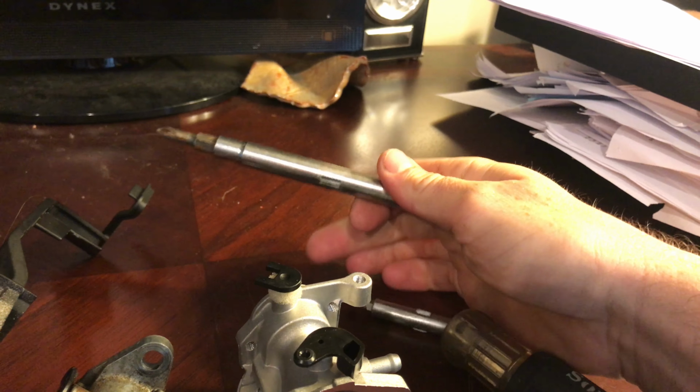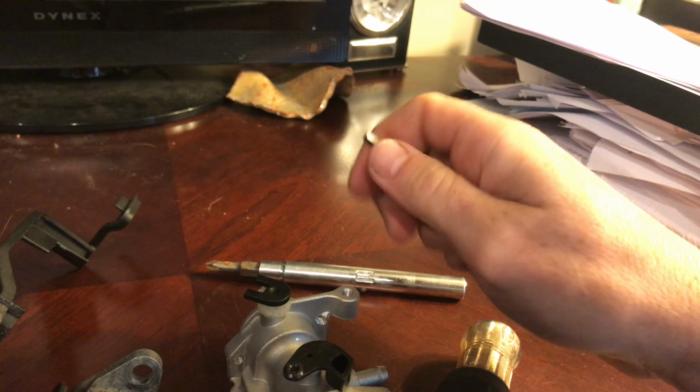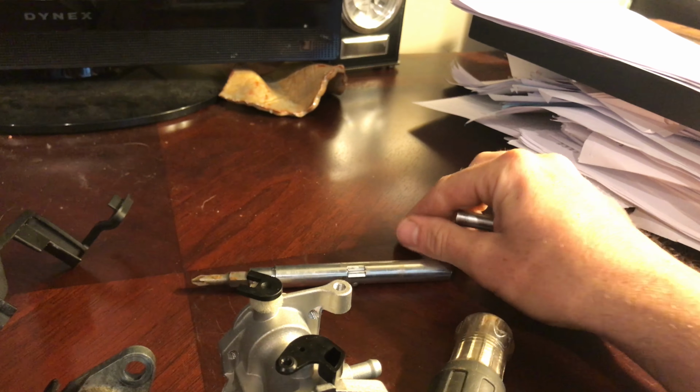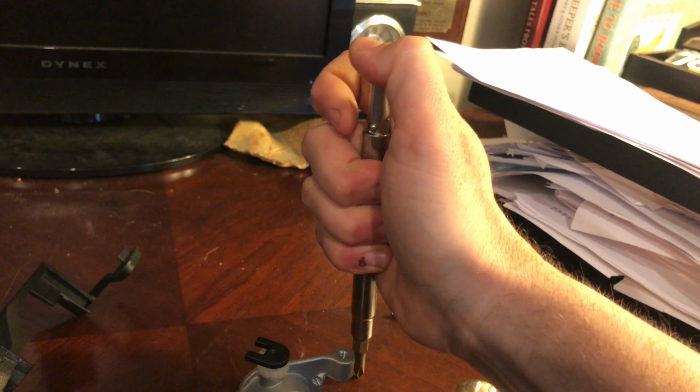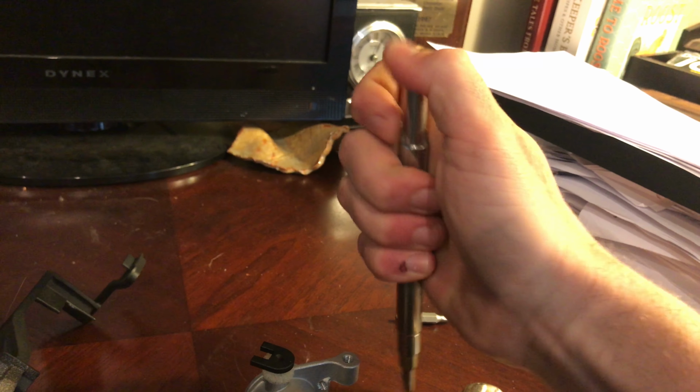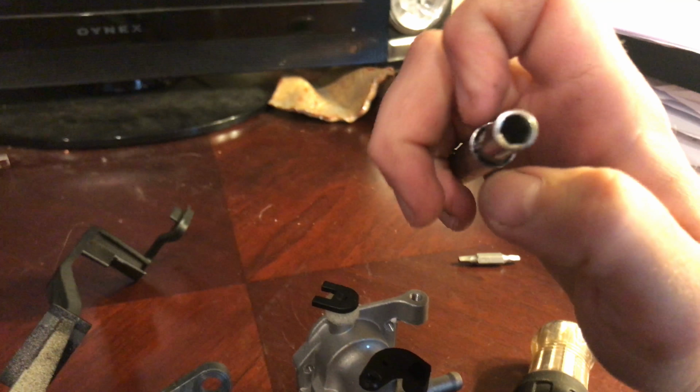I love this thing. I use it all the time. When I lose my screwdriver, it drives me nuts. For this, all I'm going to do is pop out one of these. Because I use it a lot, it's got a lot of rust and whatnot, but we're just going to slip that back into place. Trying to do this one-handed here. Those line up right there. There we go. And then we're just going to slide that back in the screwdriver.